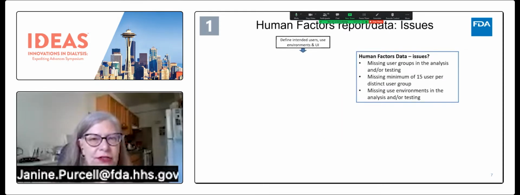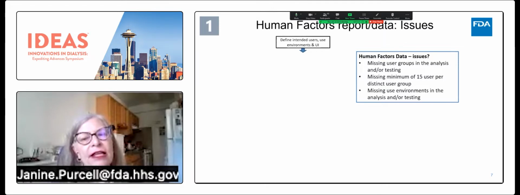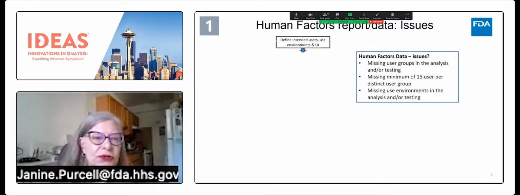So now I'm going to jump into the specifics of the considerations that you'll need to think about for your validation testing, with the consideration that your validation testing really is a reflection of what you've learned about your users specifically: what they do, how they do it, who they are, how you've designed your device, the environment in which it's used, and the way in which you intend to train it. So the first thing to do is be very clear about all that. The first part of that is defining the intended users, the use environment, the user interface, and the training.